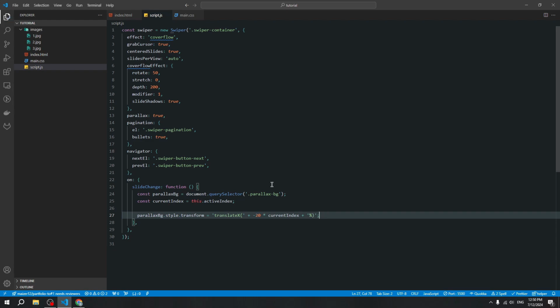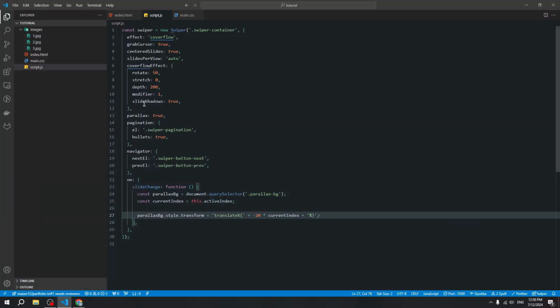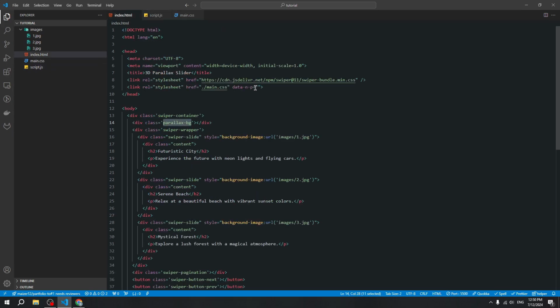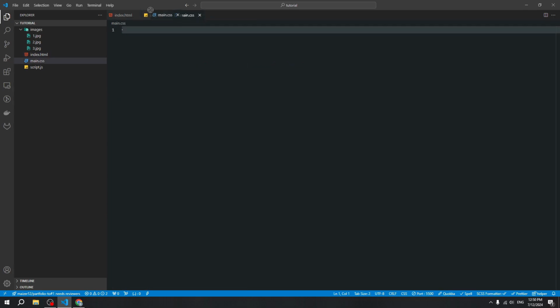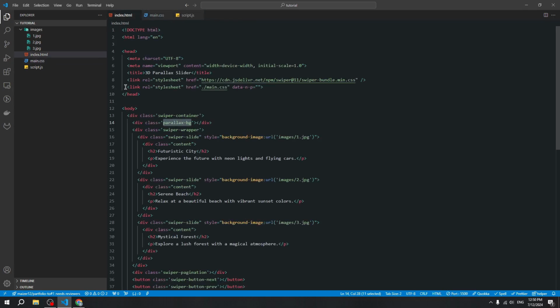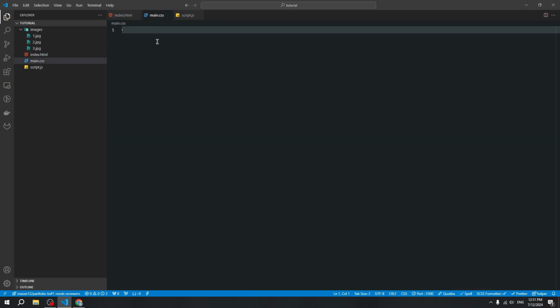Okay, now our script is ready, and next step we need to create styles for our slider. And now you again have two ways. First way, you can create a new file with extension CSS and connect this file inside head, or you can create a style tag inside your HTML file. I'll be using the first way and open our CSS file, and first let's create basic styles for the pages.